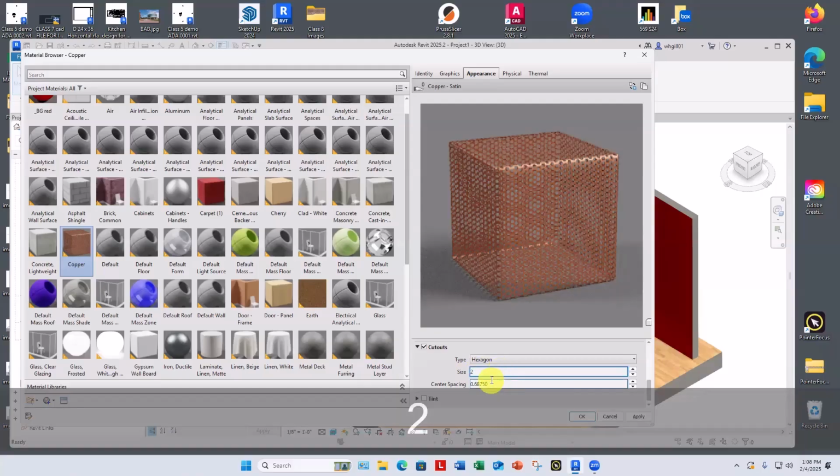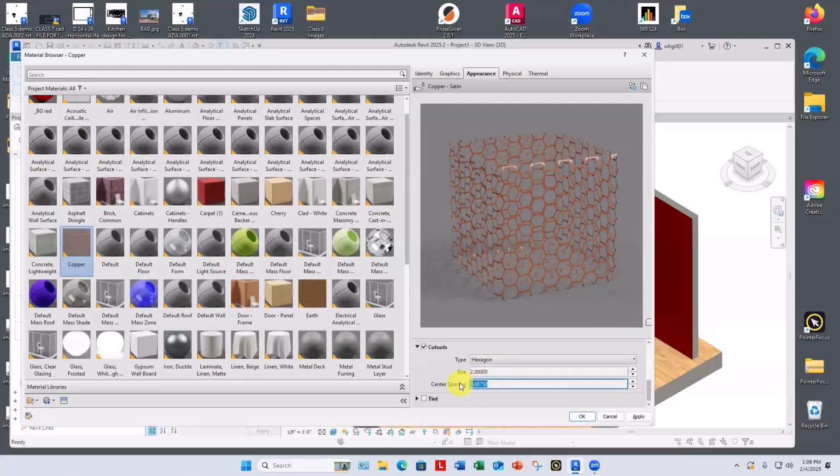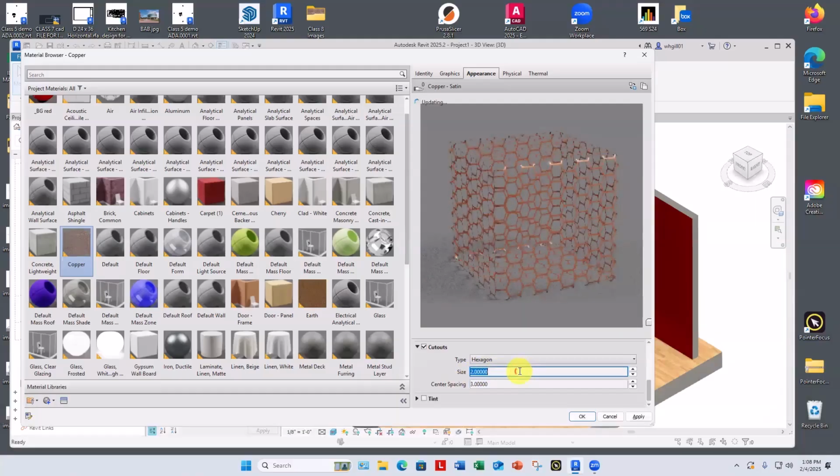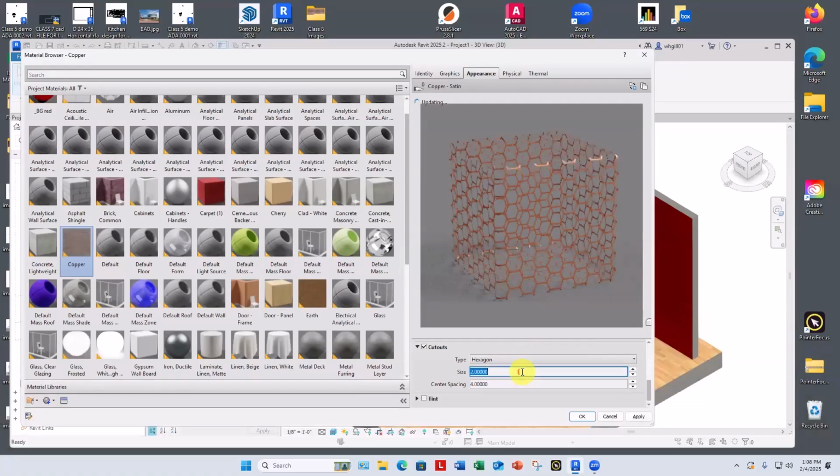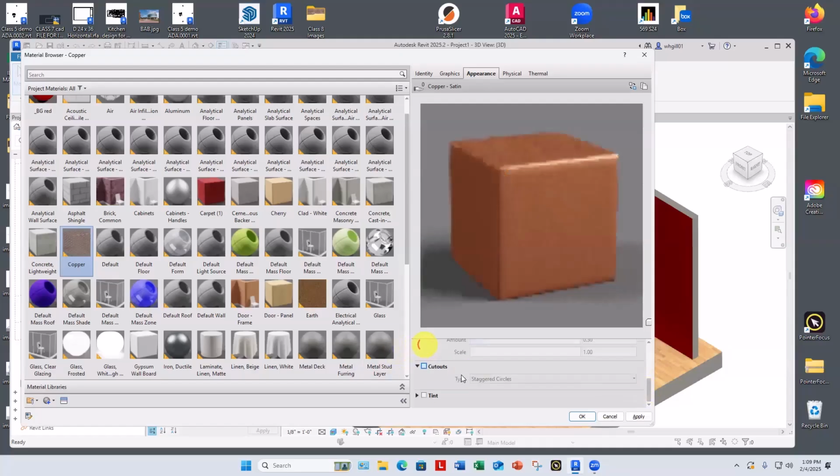I'm gonna make them bigger. Anyway, so this is how you start to probably put together a material for fabric, perhaps curtain material where you want light to come through it, but to see something. And so let me turn that off.